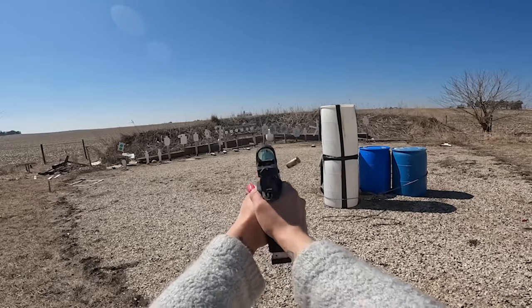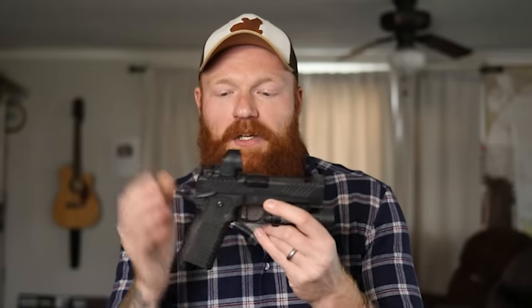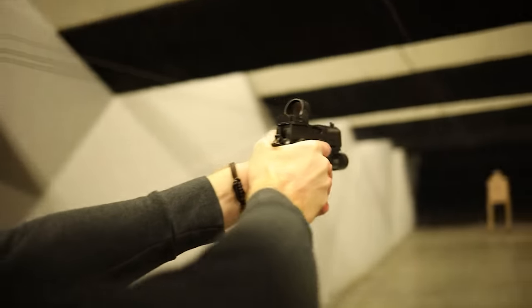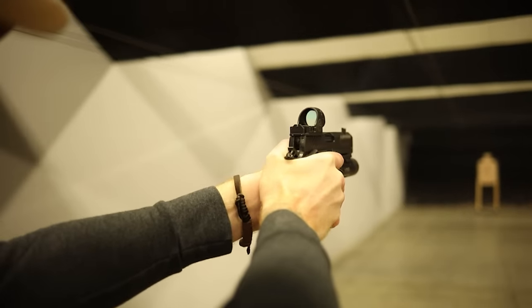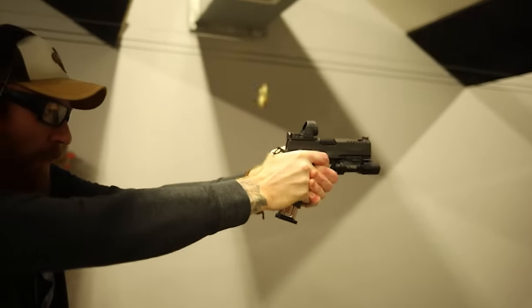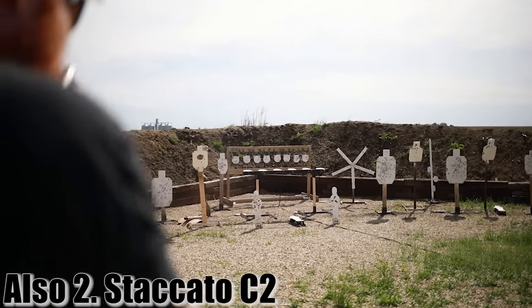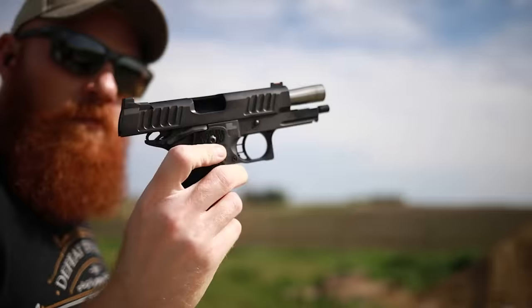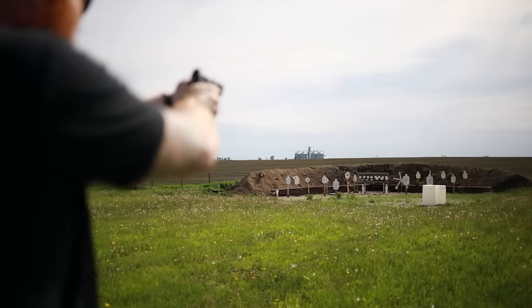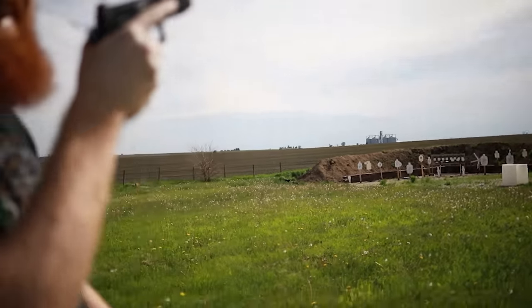It has a combat hammer and SRO with raised sights, giving you everything you need to shoot fast and accurate. It's stupid reliable — we have 2,000 rounds through it now. I competed in a two-gun match with this when my other gun didn't work, and it performed all the same. I would consider this short enough and light enough to carry and certainly quick and accurate enough for home defense. As a do-it-all gun with money no object, this is it. But if money is an object, the Staccato C2 at around $2,000 does almost everything the Ares does.